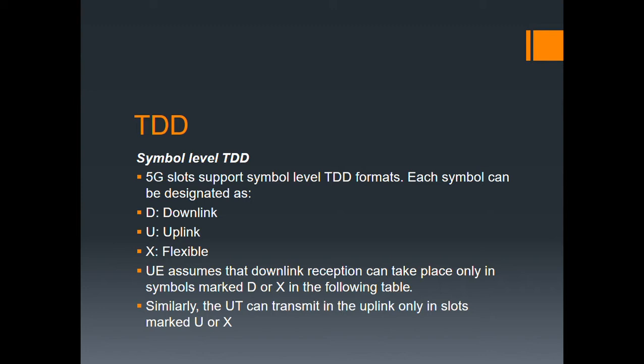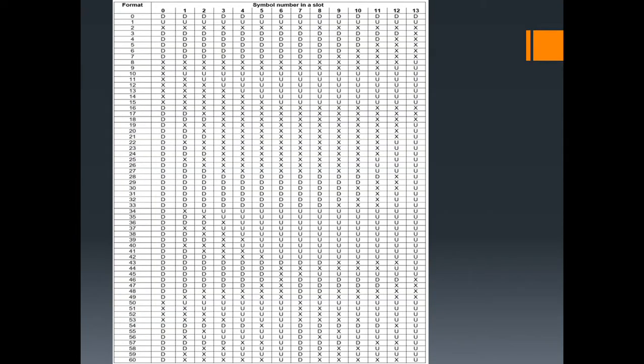You will see a table which is pretty detailed in terms of the opportunities. You have 61 different ways of utilizing a narrow bandwidth between the transmitter and receiver when we have a single frequency to utilize. So all the 14 symbols, who needs to communicate? Is it downlink, uplink, or don't care? On these varieties you will get permutations and combinations.